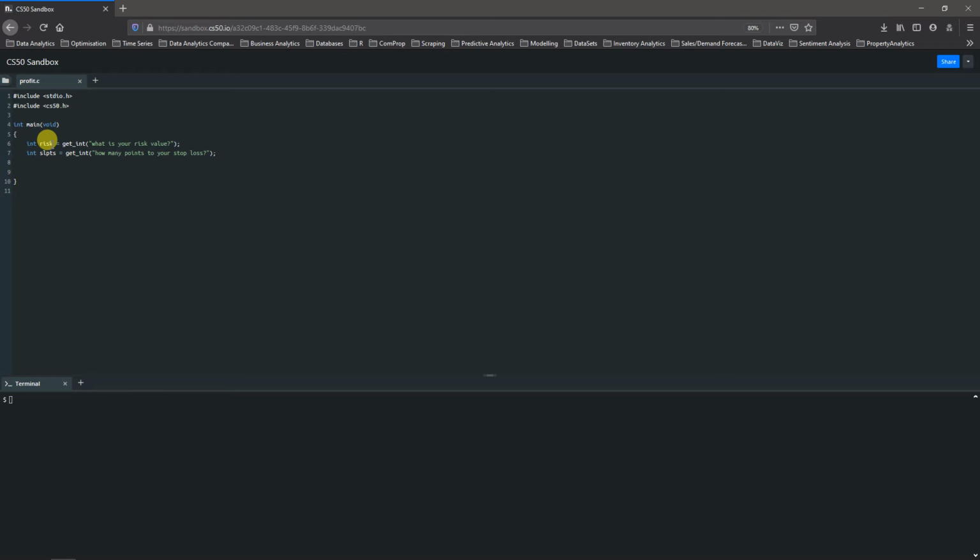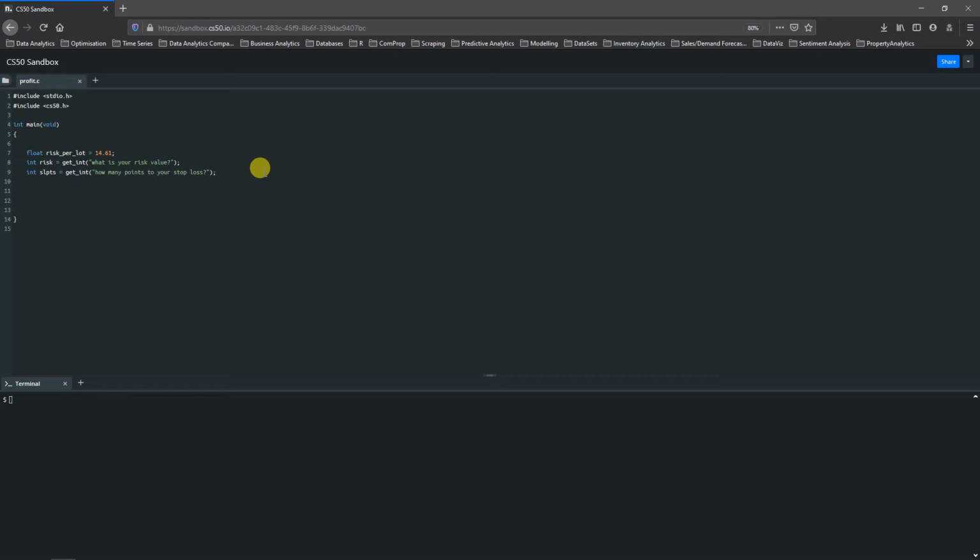Now after I've done that, we need to get into the maths. It's a very simple equation. On top here, we need to declare the rand value of the risk for 1 point at one stop loss. We can call that a float. Let's say that risk per lot, and that equals 14.61.